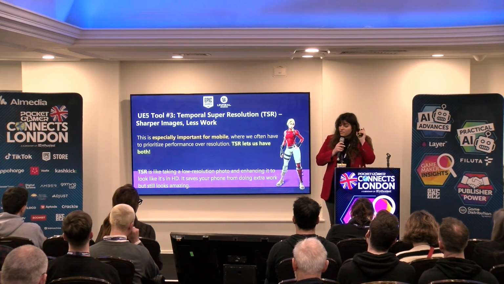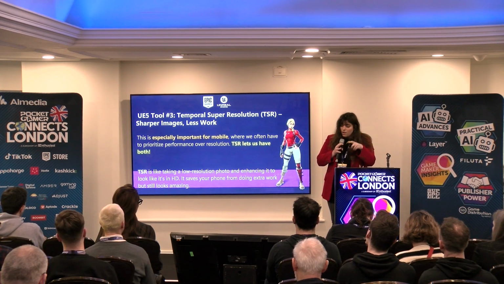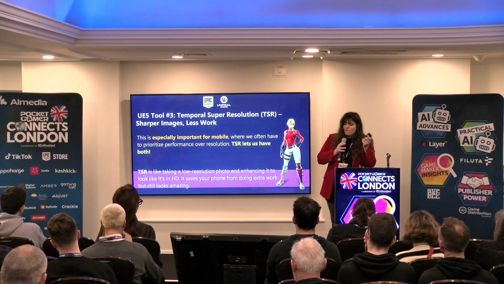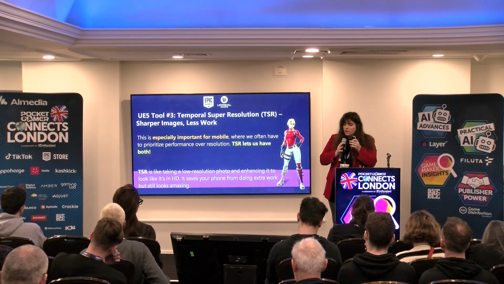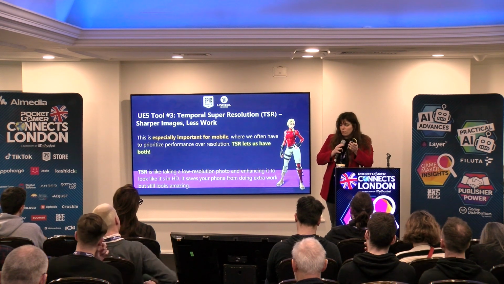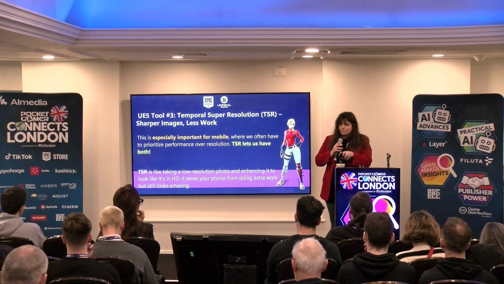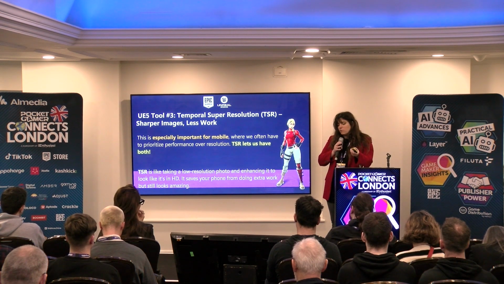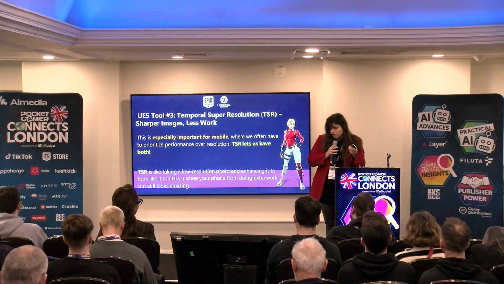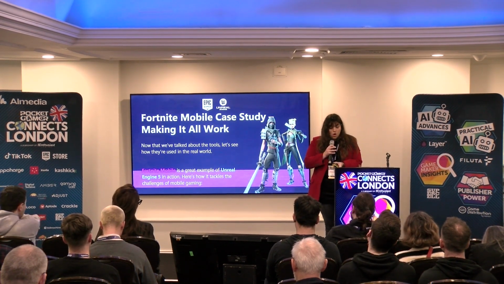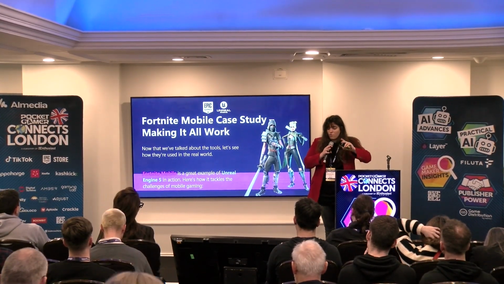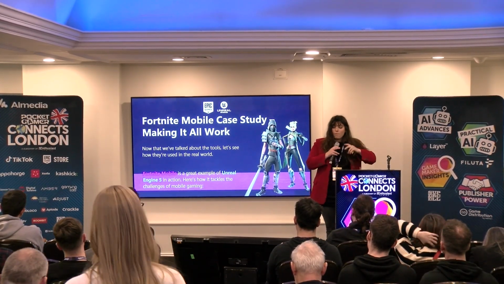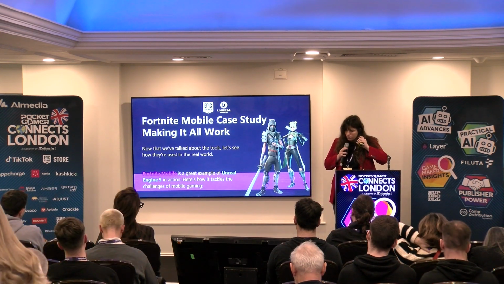Yes, this is very important for mobile when we want to prioritize performance over resolution. So TSR helps us to have both performance and resolution. It's also like taking a low resolution photo and enhancing it to look like HD. It saves your phone extra work. Okay, now we will talk about how the Fortnite Mobile case study makes all the things that I said before work.